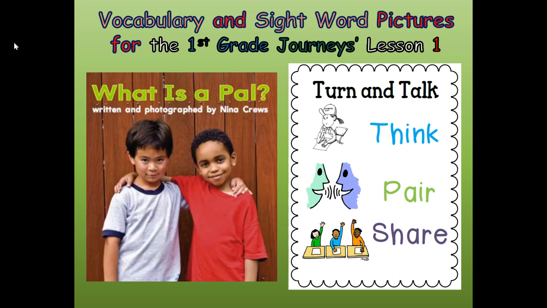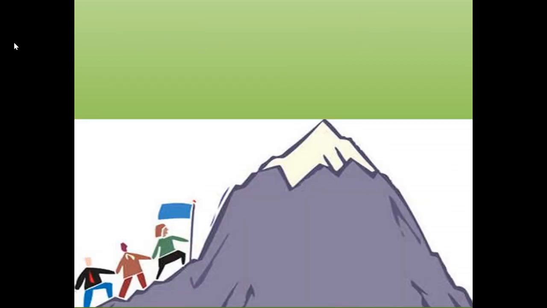For this lesson, we're going to do a turn and talk routine. So turn and talk means first I'm going to ask you a question and give you time to think about your answer. Then, when you know what you're going to say, you're going to pair up. You're either going to be my virtual partner or you can pair up with a partner at home. And then I'm going to give you a chance to share your thinking using a complete sentence or sentences.